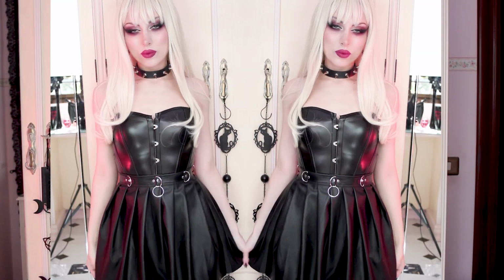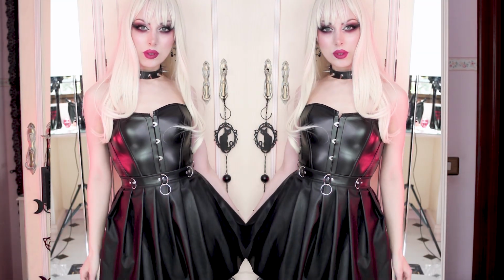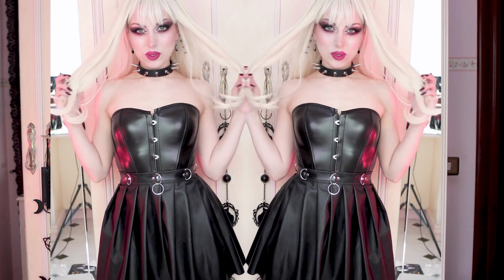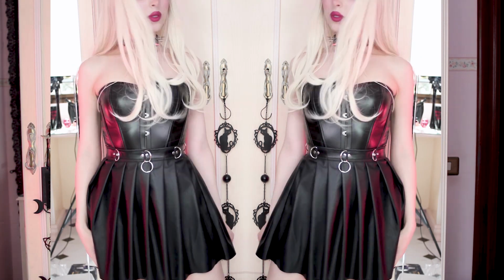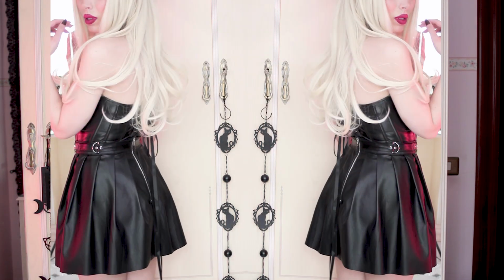Okay, now that I have the choker on, I think this look is going in a totally different direction. So this is the full look. As you might see, the outfit was inspired by Misa, but a lot more conventionally gothic. But as I said, now that I see the finished look, I think it went in a completely different direction and it doesn't look like a gothic doll anymore. I don't really want to say what I think this looks like.